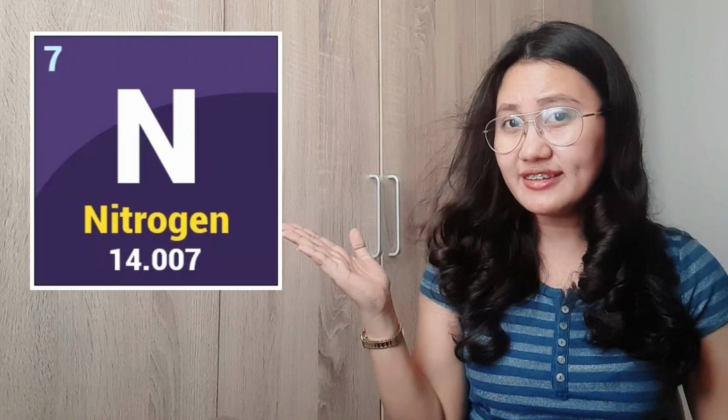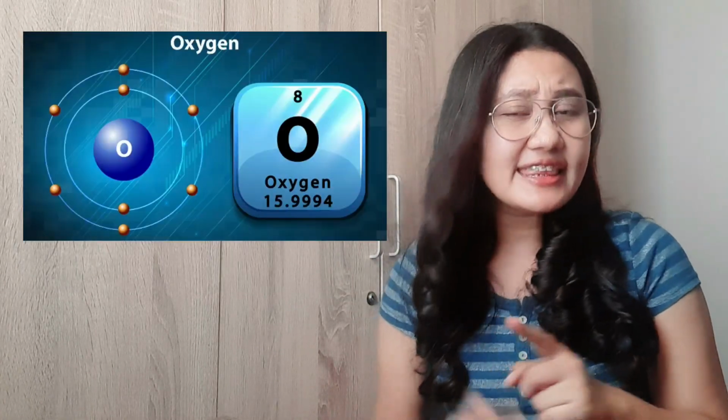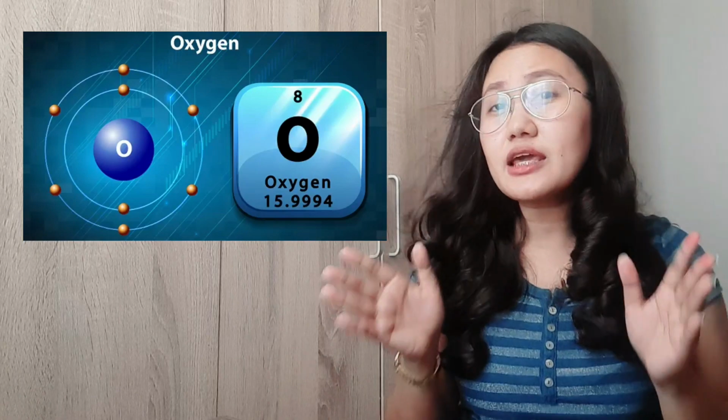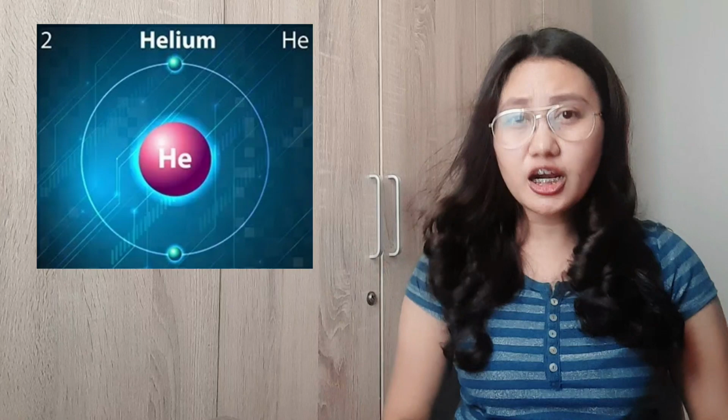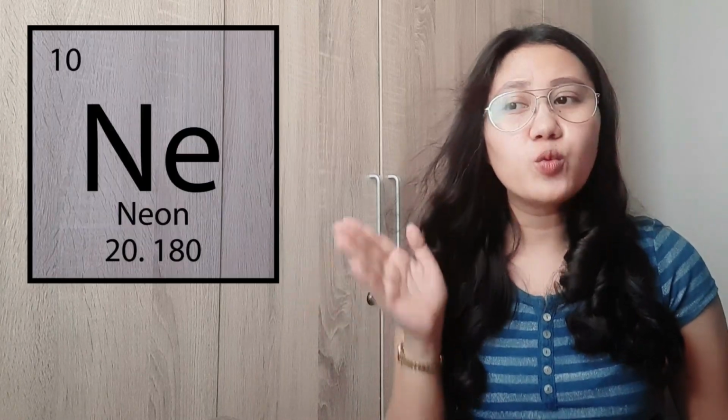At ano-ano nga ba yung mga gas na bumubuo sa atmosphere? Mostly, andyan ang nitrogen, andyan din ang oxygen, na nag-i-interact naman sa iba't ibang klase ng gases kagaya ng argon, helium, carbon dioxide, neon, water vapor, and dust. At alam nyo ba na ang atmosphere ay binubuo ng 5 layer? At yan na nga yung kinulayan nyo kanina, the reason why I asked you to prepare 5 different colors. Now, let us proceed in checking your activity number 1.